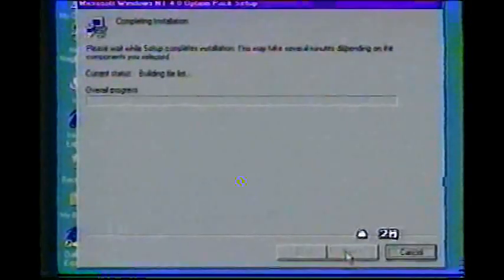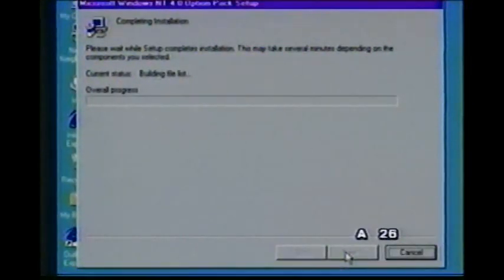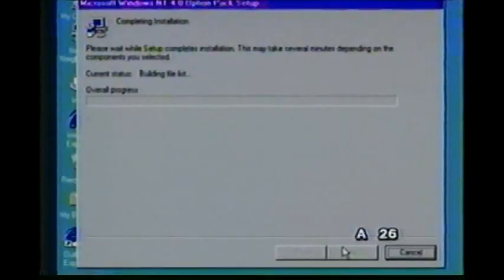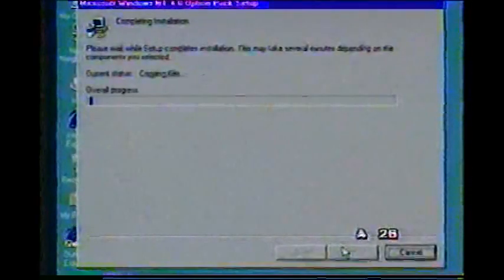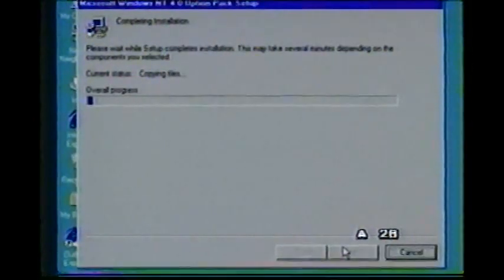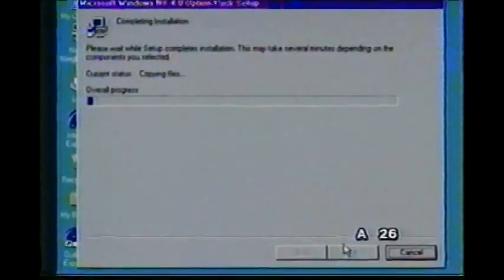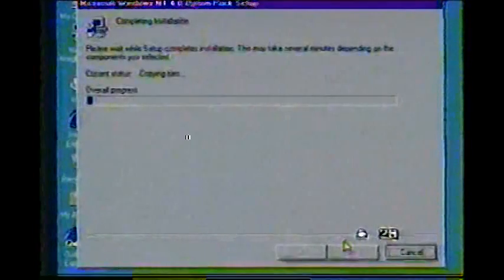Now we go through the overall progress of the installation. It's copying all the necessary files needed to run this application on our hard drive. It can take a while for the installation of IIS because there are many files and many components, and depending on how fast your computer or hard drive is, it can take a while to have the files installed.